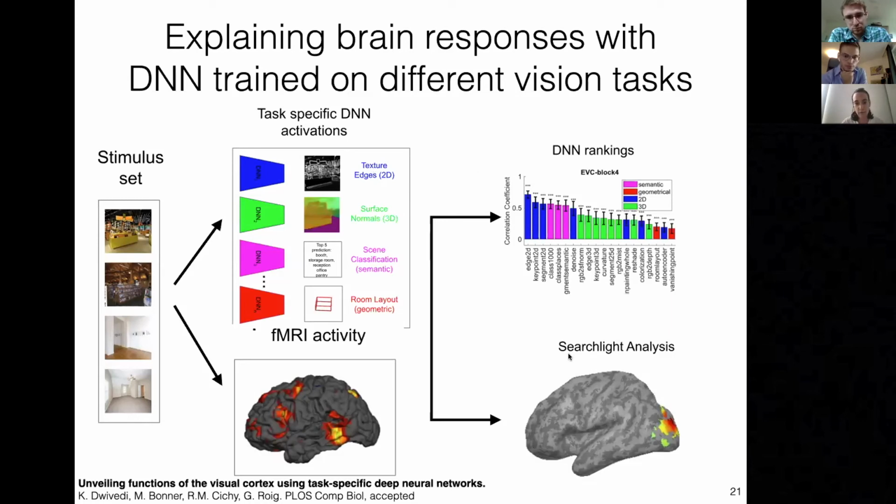Okay, so for each particular brain region, now if we do RSA, we can get a ranking, or we can also do a searchlight analysis. So one can say that this is a bit of a fishing expedition, but with several constraints. One of the constraints is that all the DNNs have the same architecture, so we can factor out this variable.